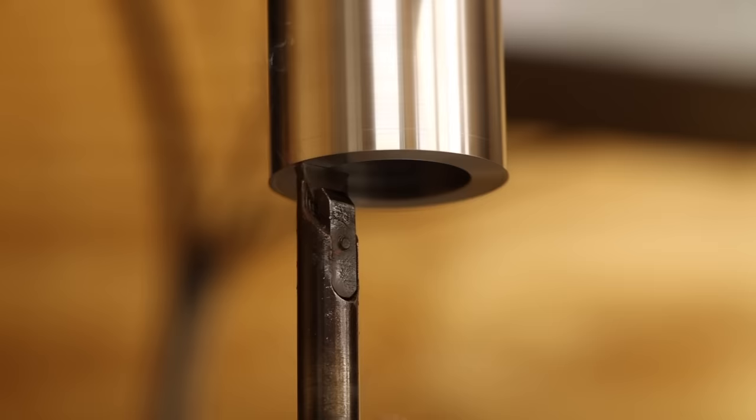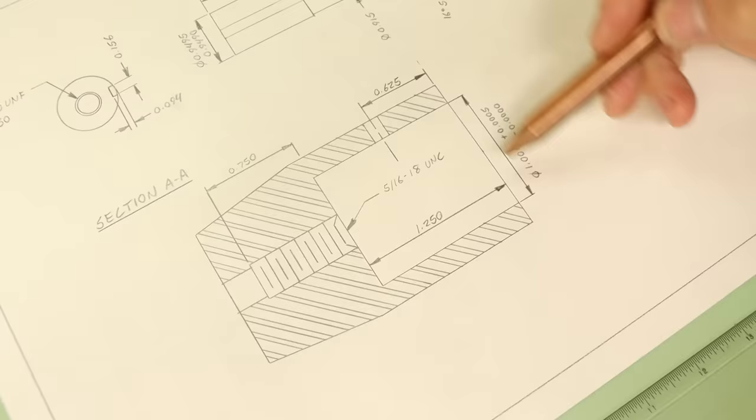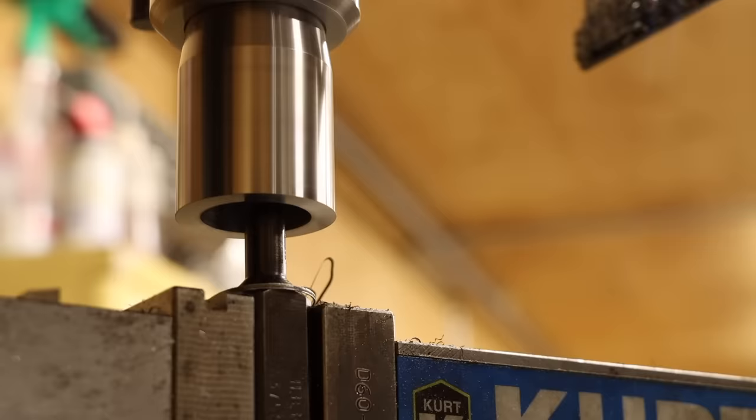Let's do the bottom of the bore. Unfortunately, my camera doesn't have x-ray vision to let you see what's going on in here, but I'm basically flattening out the conical bottom of this hole that was left by the drilling operation earlier. I'm taking this slow, just 5 thou at a time, but as I get a few passes in, something doesn't seem right.